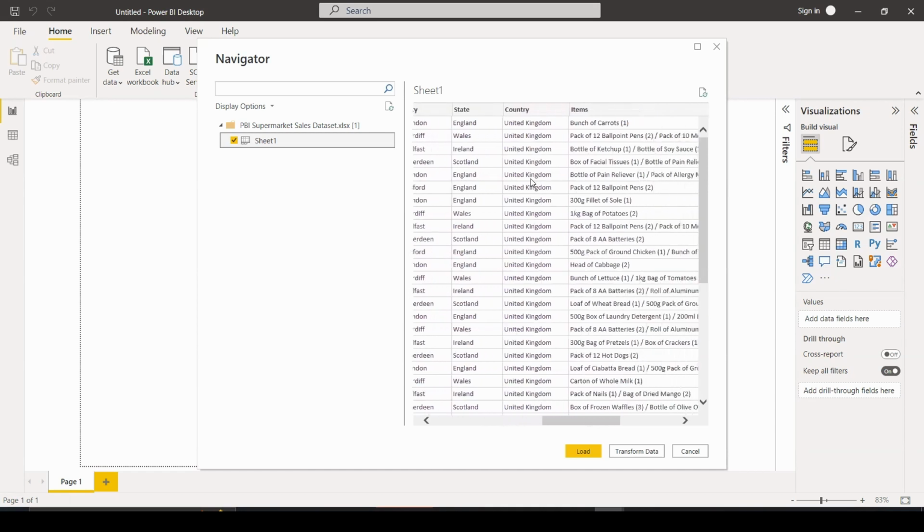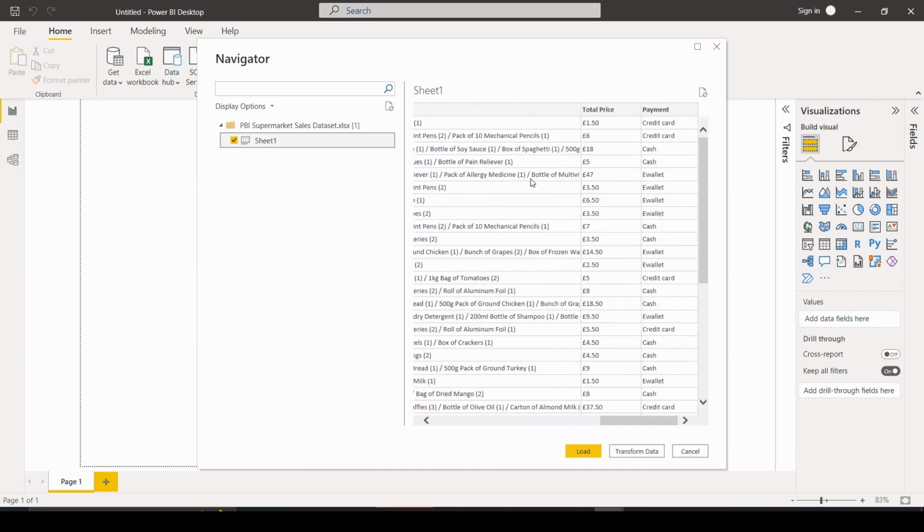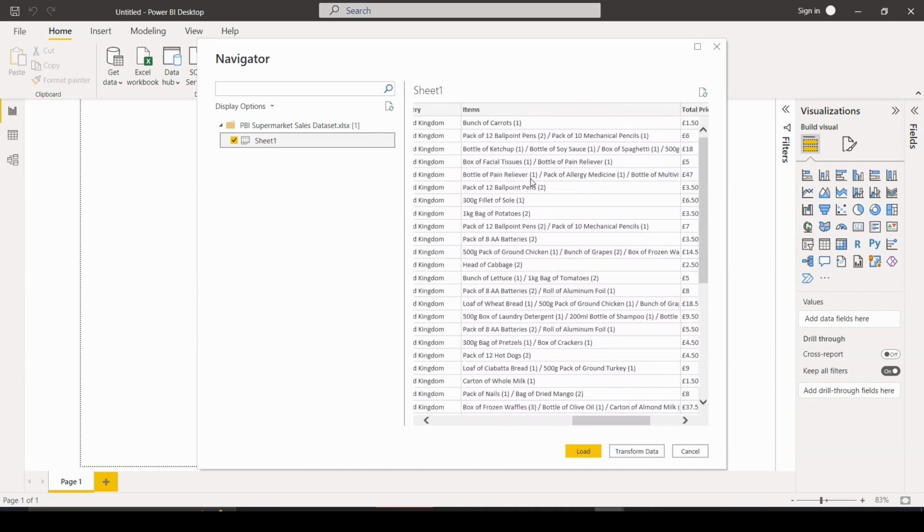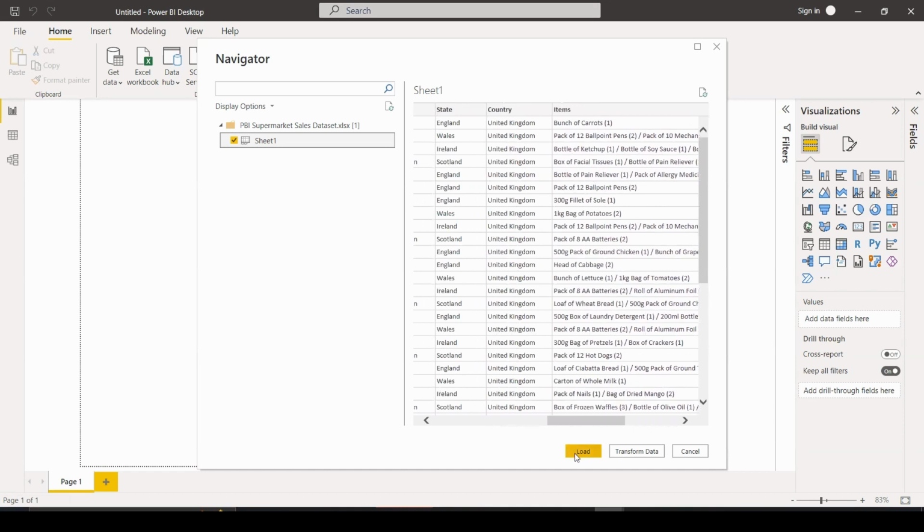This will help you to see whether Power BI has captured our data successfully. You are given three options here. You can load data, transform data, or click Cancel to close the pop-up window and go back to the earlier screen. When we click on Transform option, you will be directed to a place called the Power Query Editor. We will not choose that option now, but I want you to remember it because we are going to do some exciting things with the Power Query Editor in the upcoming lessons.